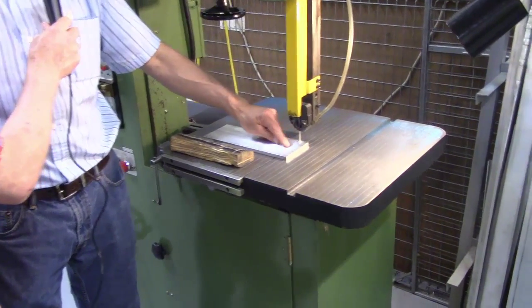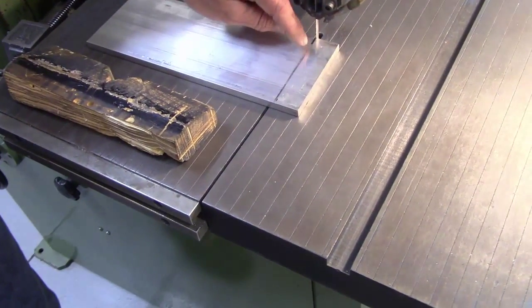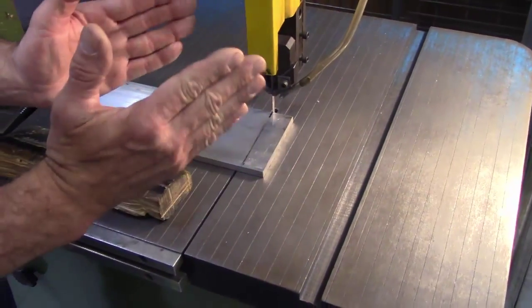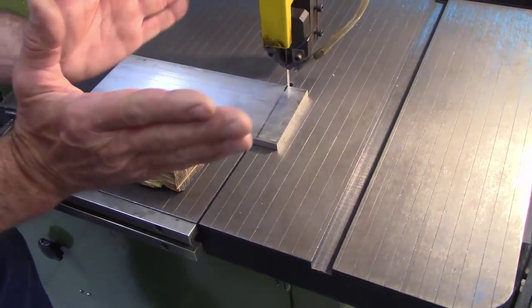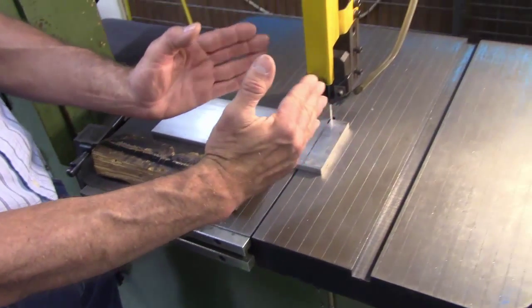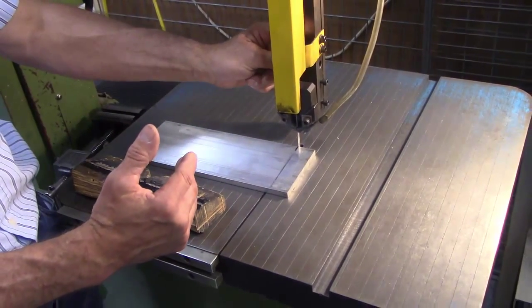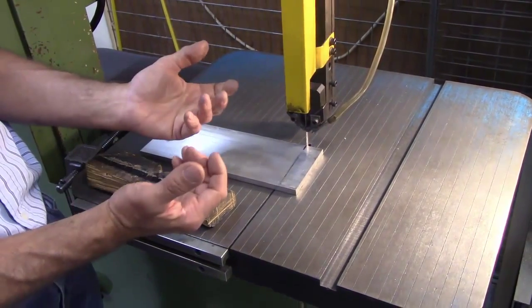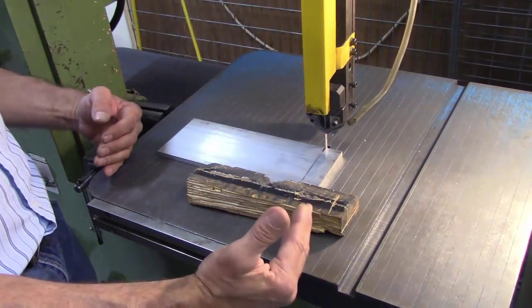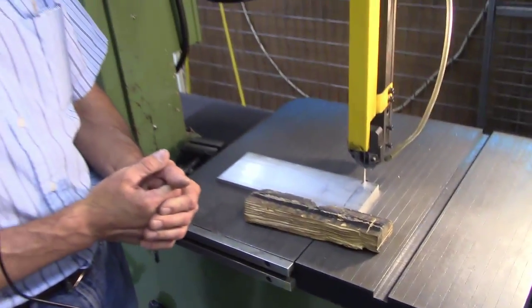As I cut this down through here, I'm going to have a very narrow piece of material here, and I'm going to have the slot that's the width of the blade. So as I get down here, if I'm pushing on either side of here, I'm going to cause a pinching action. It'd be like having a pair of shears, right? So the thinner I get here, the more this material can bend in. If this material can bend in, it can pinch my saw blade, binding my saw blade, and that can cause me to break it. So if I'm using this pusher, I'm getting even pressure along that whole edge. So I'm not pushing the material inward, so it won't bind on my saw blade.